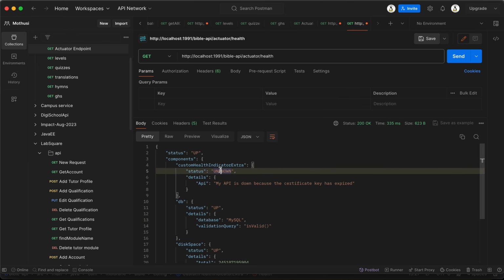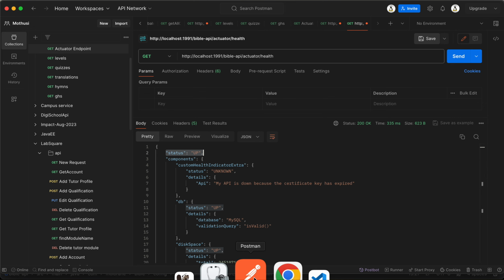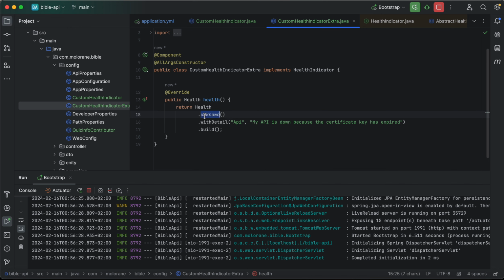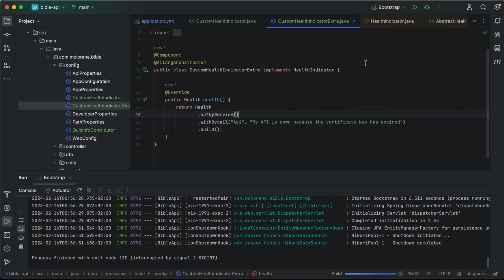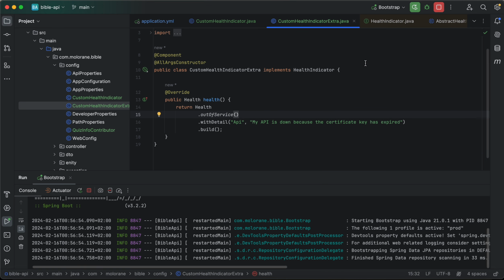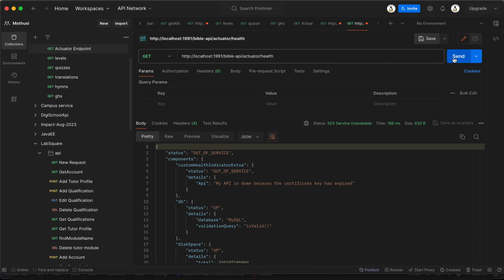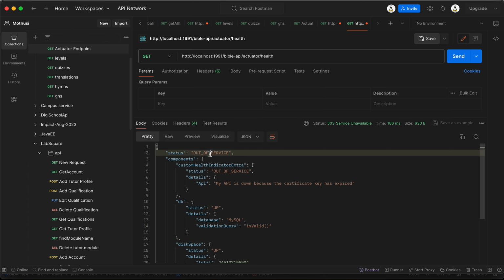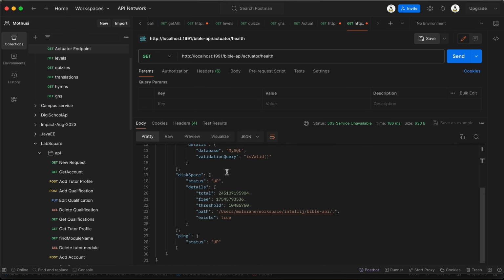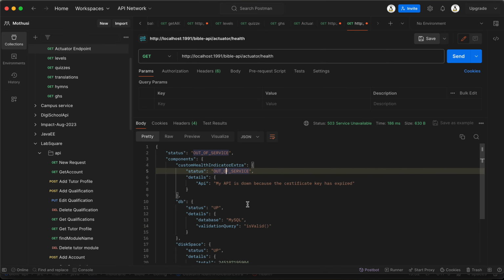This unknown health indicator doesn't really affect the overall status. So let's say we change it to out of service. We see it does affect the overall status, which now means the status of the application is out of service.